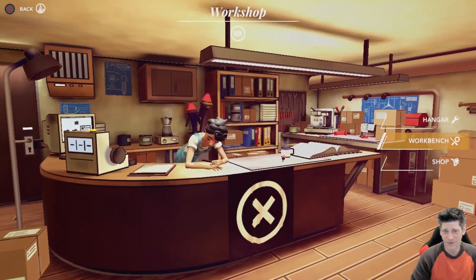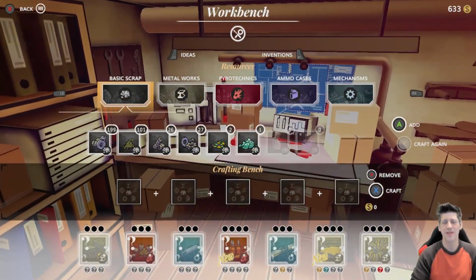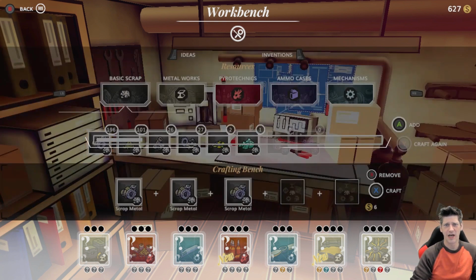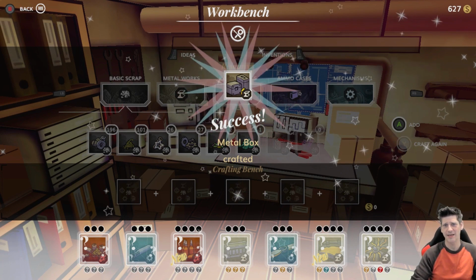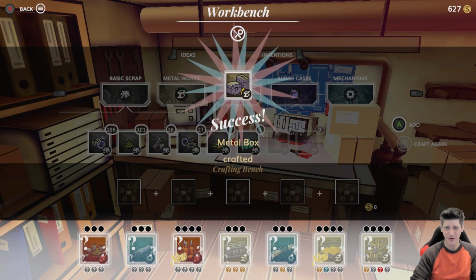Alright, but before we get going, I want to show you this. This is the workbench, and this is where so much of the good stuff goes on. This is the crafting system, and I'm just going to craft a couple things for you real quick just to show you the idea. I'm not going to get too deep into it because it does have a pretty decent crafting system, but let's say I want to make a metal box. The metal box in and of itself, there we go, I've got a metal box, isn't very useful, but that metal box can be built upon other items to make weapons, wings, shells for your airplane, and new engines. It's a pretty cool system.